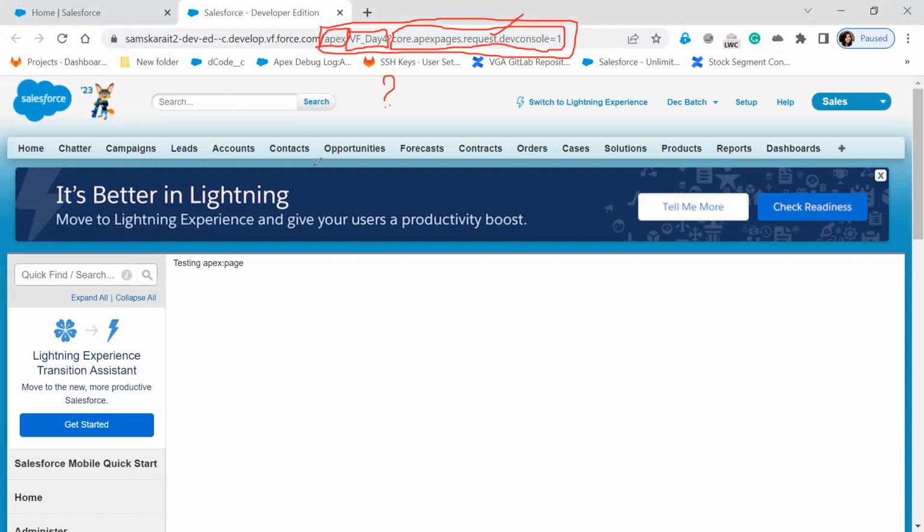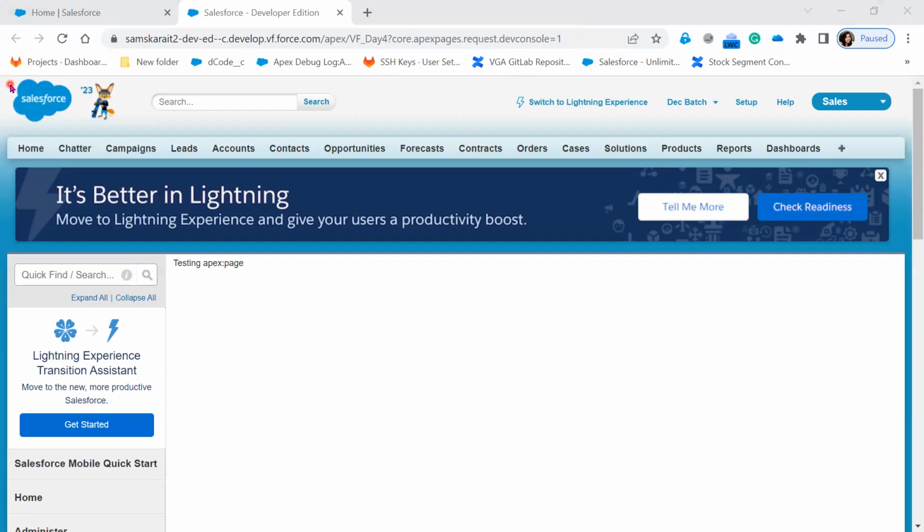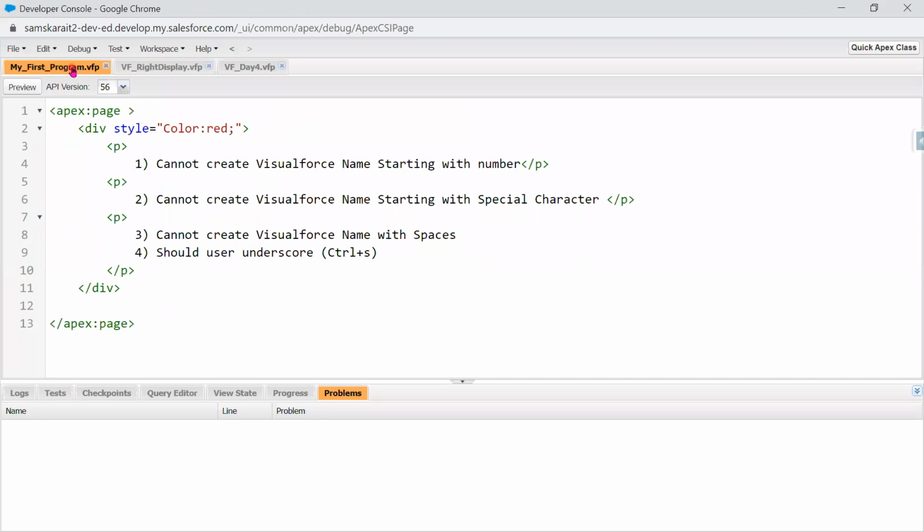For example, if I go to another page, VF program, and click on preview, see here, it is changing to my_first_program.